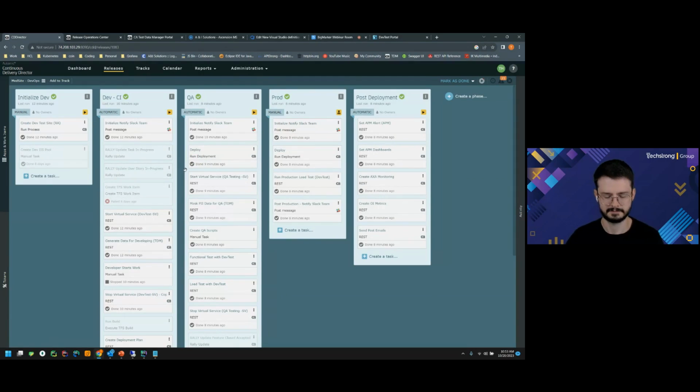And keep in mind too, I didn't tell you this because we didn't talk too techie, CDD really runs a lot on APIs, right? So TDM can run in the cloud because I can call it through an API. DevTest, SV, I can call those through APIs. So I can easily automate all those processes through an API as well as integrate those into Docker. Both of those products have a Docker install, and I'm using Docker loosely, because it could be OpenShift or whatever. So if I need to spin a Docker up here, run my test and kill the Docker, you can do that as well. So there's a lot of options you can do with that.